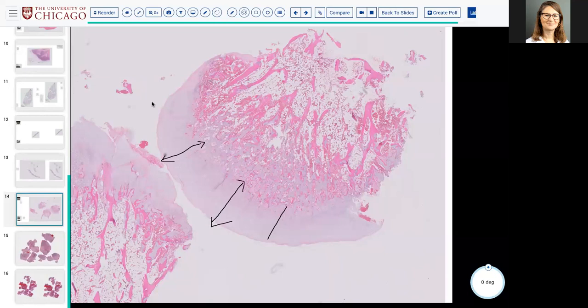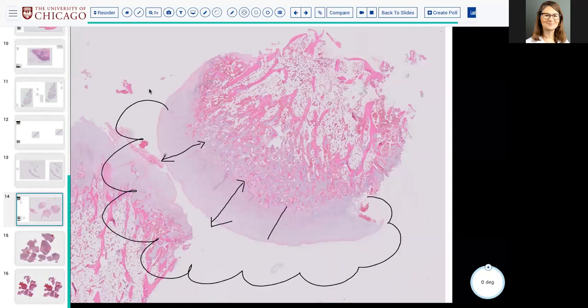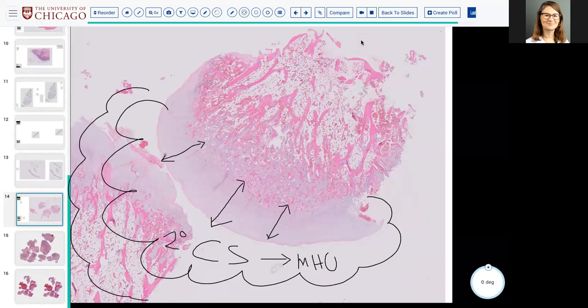Why? Because once the cartilaginous cap starts to overgrow in a cauliflower-like fashion, then that's chondrosarcoma, right? Secondary chondrosarcoma arising in an osteochondroma. That tends to happen in patients with multiple hereditary exostosis or multiple hereditary osteochondroma. And so the measurement of that cap gives them some indicator of their comfort in calling this benign.